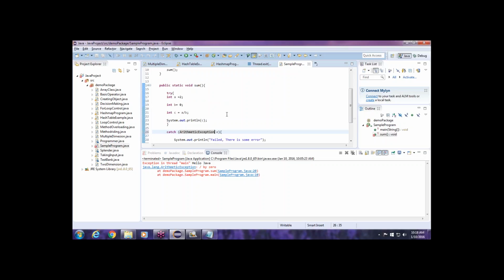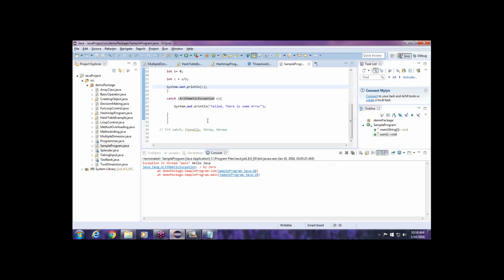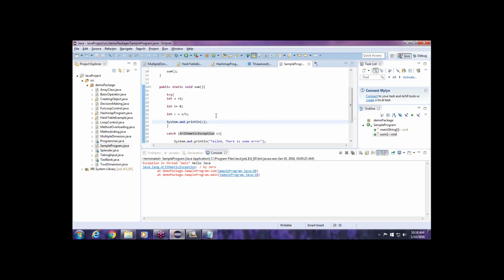We have to put which kind of exception we are expecting, such as boolean, arithmetic exception, or null pointer exception. Which kind of exception are we looking for? For that we can use it.